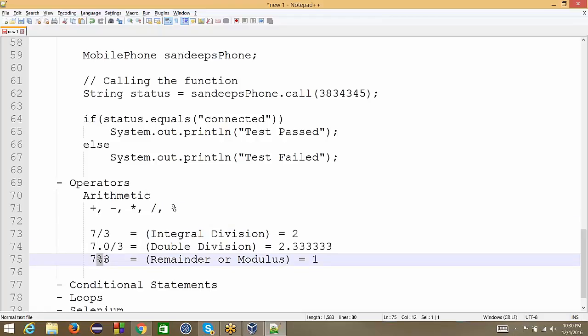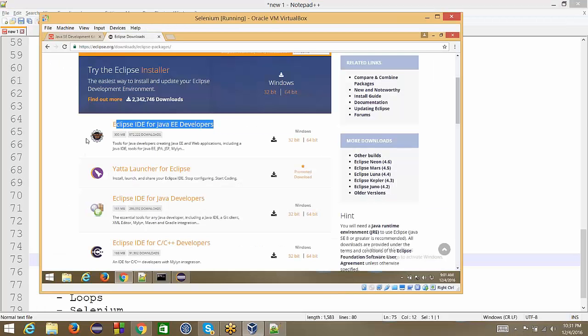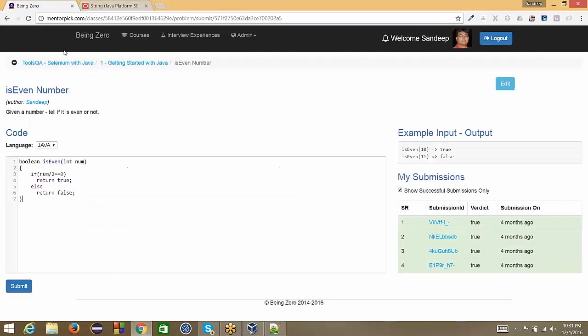And I see this was a small mistake that Sunita was making in yesterday's program, where we were detecting whether a number is even or odd. So now we can go back to this. Now we are writing a function. If you see, let me delete this code. What does this tell you? We are writing a function isEven, which takes an integer from us, and it has to give an answer which is Boolean. The requirement given to us is: given a number, tell if it is even or not.